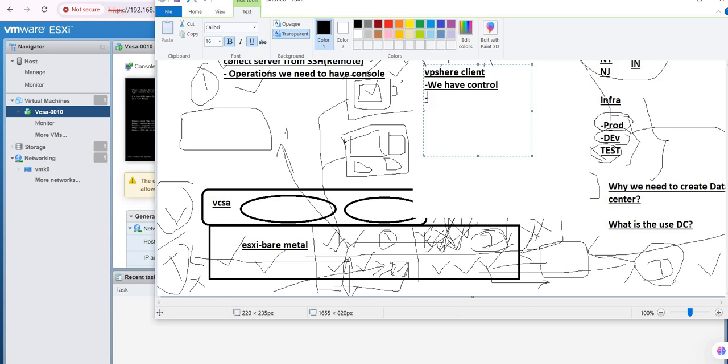We can create users and we can allow and deny users. We can control the mechanism of servers and user administration, not only at one place. It is dedicated to a particular VCSA only.